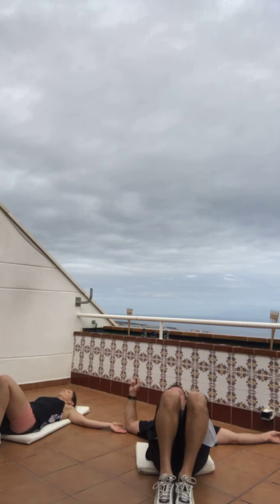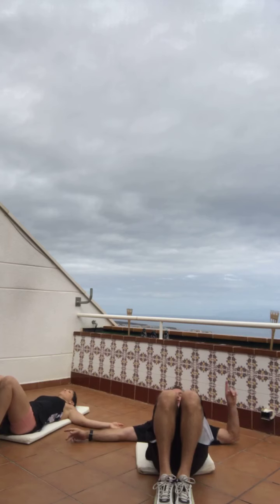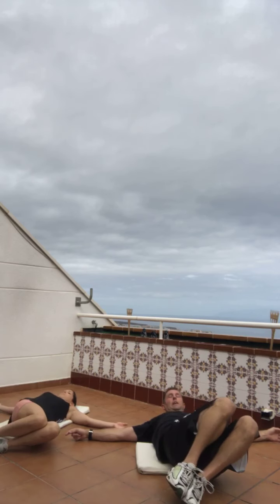Bring the legs back up to the middle. And again, breathe in and stretch down to the right side. Tira la derecha.